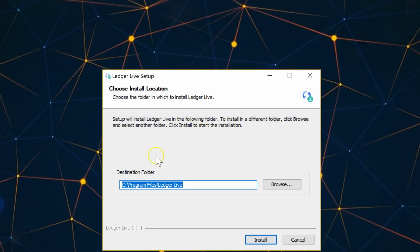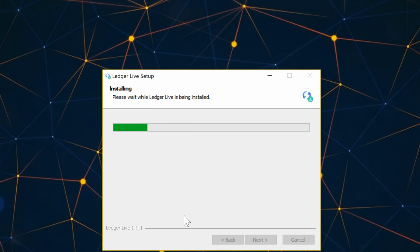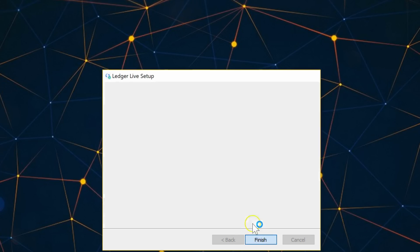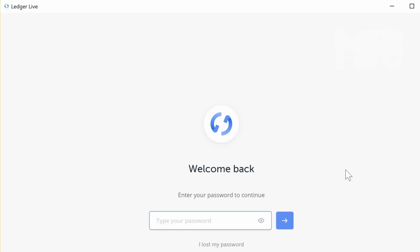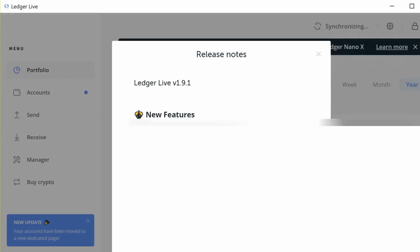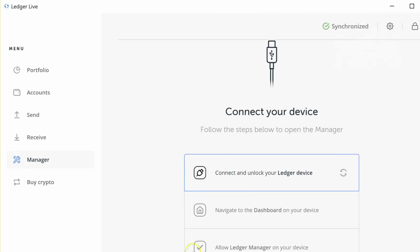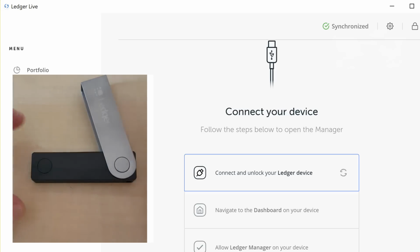Okay, so now I need to choose my install location. I will leave it as default, and I will just click install. And now it's going to run the application as I click finish. Let's open it. Okay, now because I'm not a new user, I've already used Ledger Nano S with Ledger Live. I have an account, I have a password here, so it's asking me for that password. Okay, and what I will do here is go straight to manager. Here I'm prompted to connect my device, and now I'm ready to start setting this up.